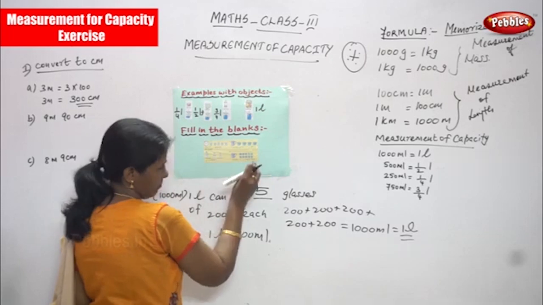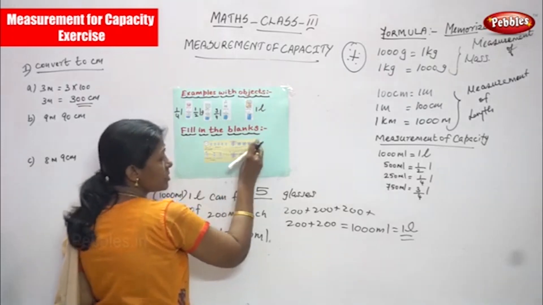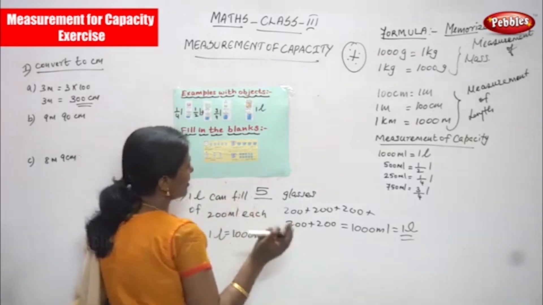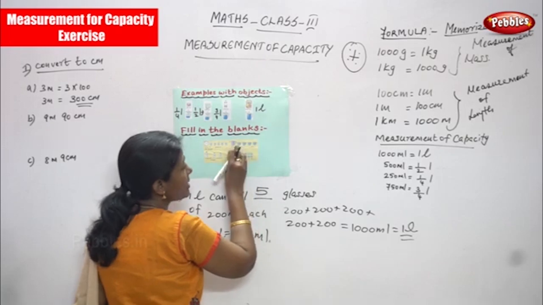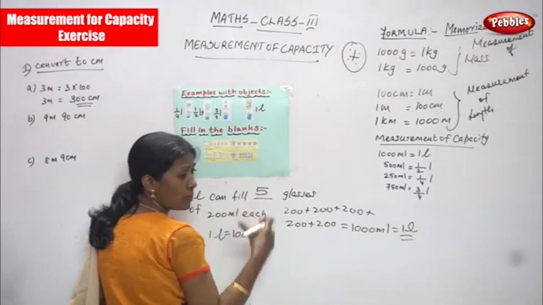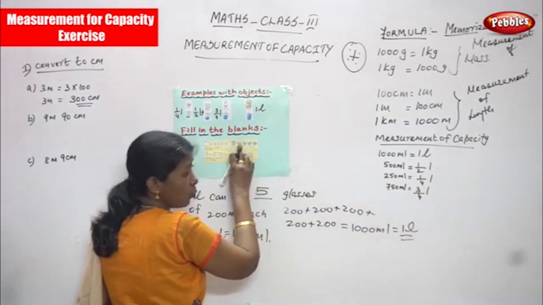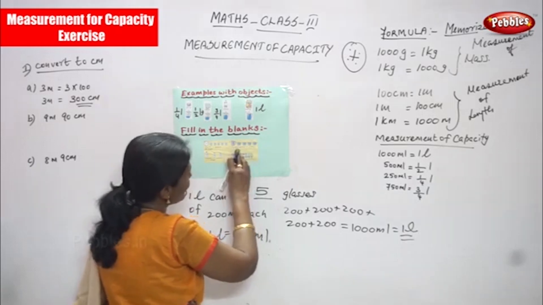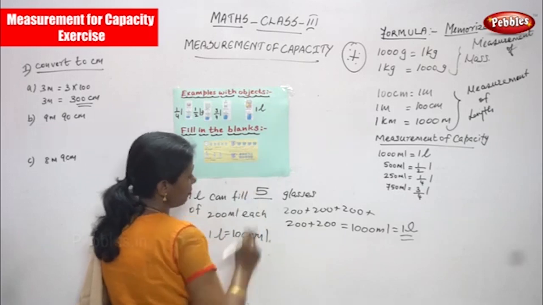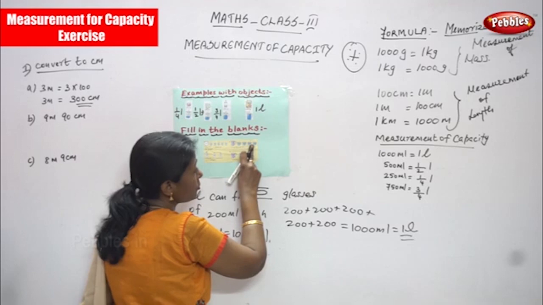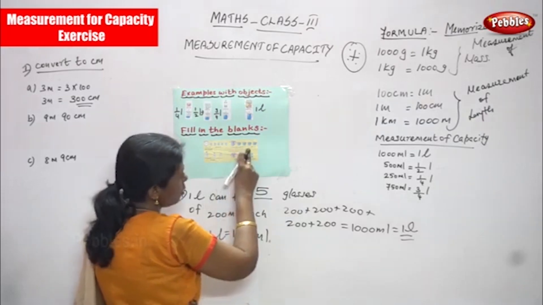They mention the measurement also in each cup. This is a one liter can, and one liter water is poured in — split into four cups. So each cup holds how much water? The measurement is nothing but 250 ml. First cup 250 ml, second cup also 250 ml, third cup also 250 ml, fourth cup also 250 ml. So 250 plus 250 is 500, 500 plus 250 is 750, 750 plus 250 is thousand. So one liter can fill four cups of 250 ml each — this is the right answer.